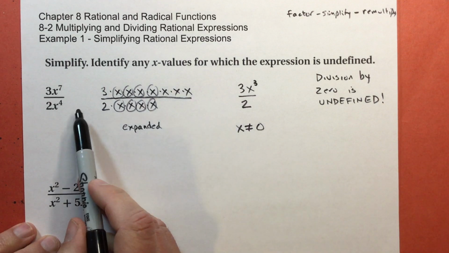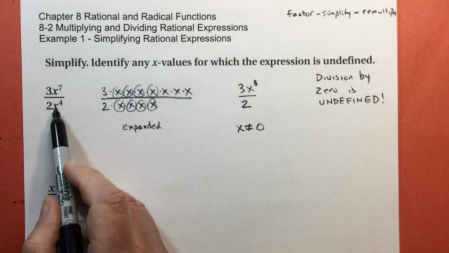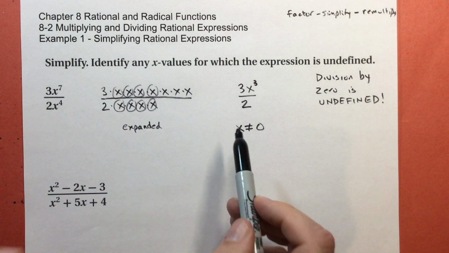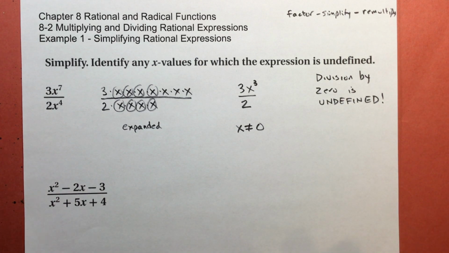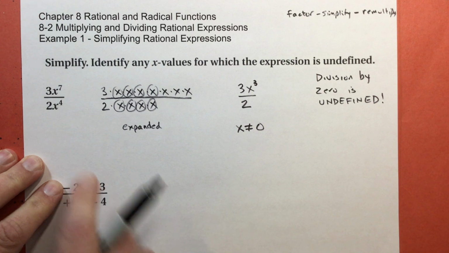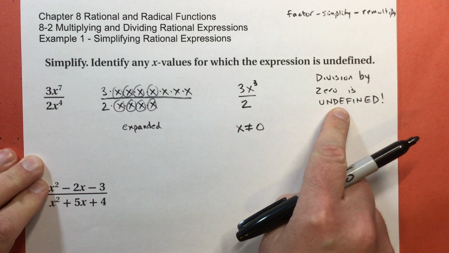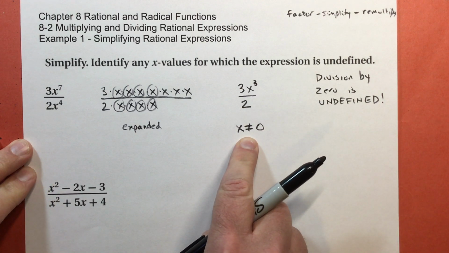If x equals 0, this is going to be undefined. I know sometimes in class I'll say, all right, well, x equals 0 makes this bad, so x does not equal 0. And sometimes students only hear x equals 0, x doesn't equal 0. Make up your mind. You got to hear the whole thing. Let me say it slowly one more time. If you let x equal 0, this will be undefined. So don't let x equal 0.